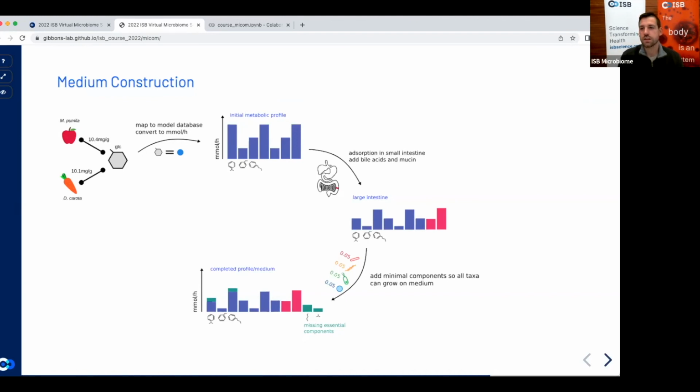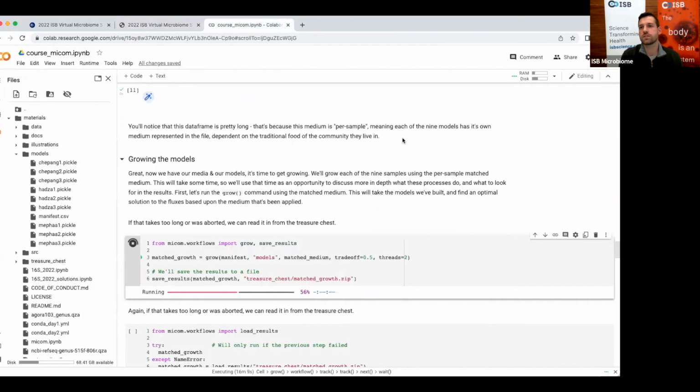All right, so I think at this point, our models are likely still growing. So this might be a good point to take a break and then come back to the presentation after the break. After the models are finished growing, I encourage you to leave your notebook open to let those complete growing. And then we'll take a look at the output of our results and build some visualizations based on that output. So thank you so much for your attention.